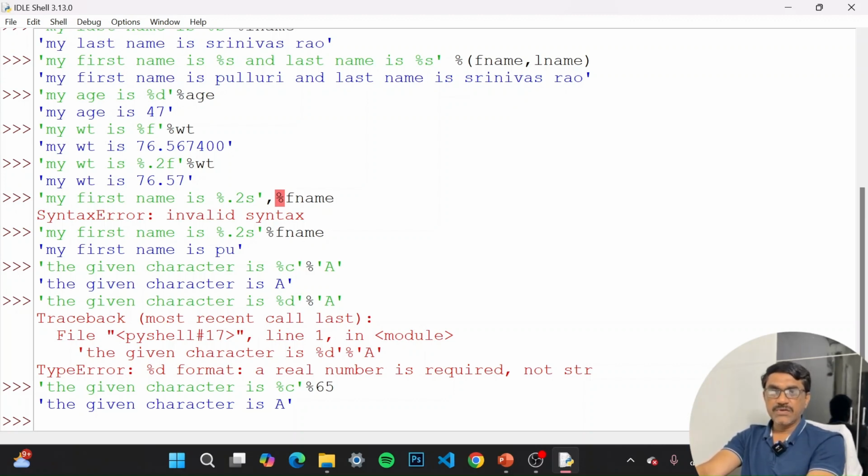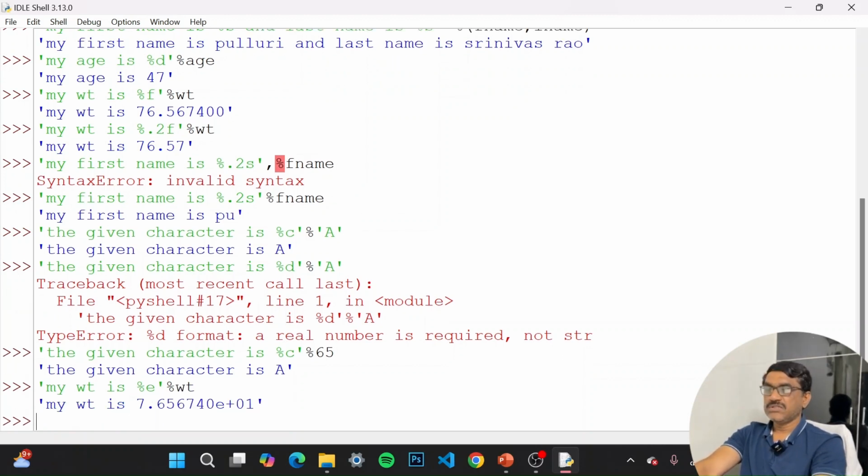So in this way, you can use percentage %c, percentage %s, percentage %f. You can also use percentage %e. For example, you say that my weight is percentage %e. You can use E in single quotes, and you write percentage weight. See, it is giving the result in the exponent form.